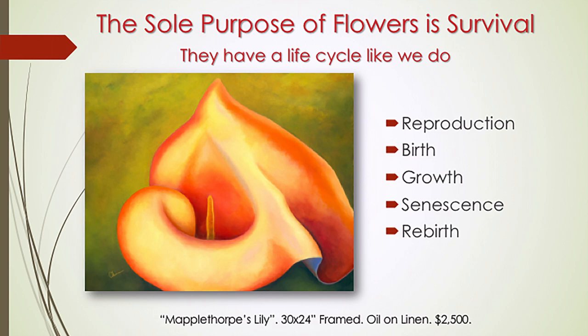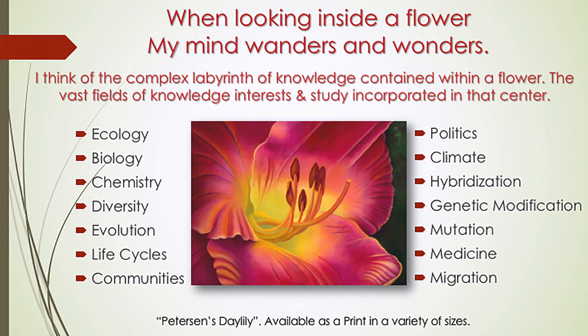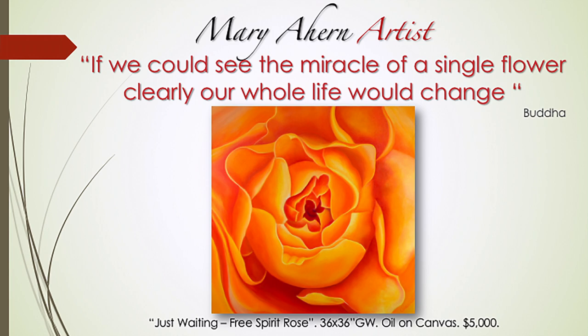It is in the recognition of their singular purpose that helps me to take away the clutter of my own messy life and to concentrate on what truly matters in mine. The study of horticulture opened up an enormous body of inquiry for me. My big, bold, colorful flowers represent to me a call to action. These flowers want what we want — they want food, water, a community to assist them, and a climate that will help them to continue to survive beyond their own generation. Each flower painting asks questions beyond the canvas. Looking into all these flowers under a microscope did indeed change my life. It expanded my vision — both my outward and my inward visions — and I am the richer for it. Plus, I get to awaken that wonder around me and share it with the universe.